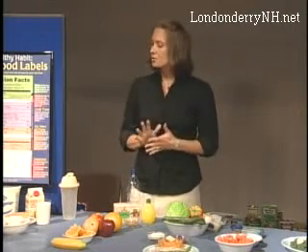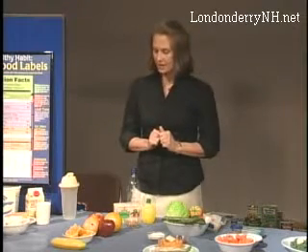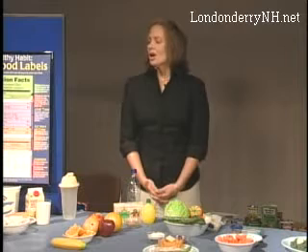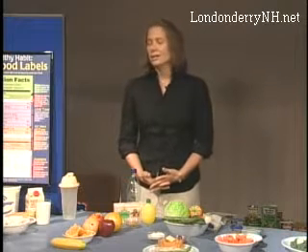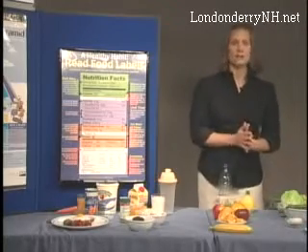Thanks Chris for going through breakfast. So the next part of the day would be our snacks — the mid-morning snack. Trying to incorporate some fruits into a mid-morning snack is always a great idea. You'll likely get hungry anywhere from three to five hours after eating breakfast, so you want to respect that hunger, listen to it, and feed it.